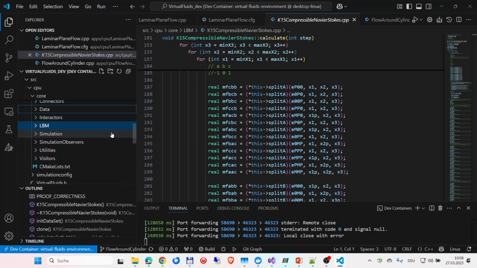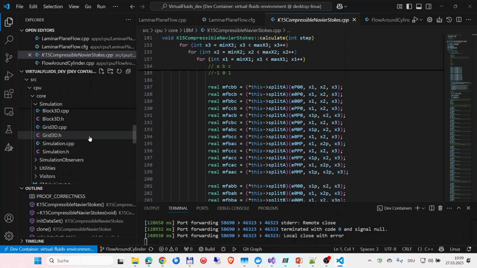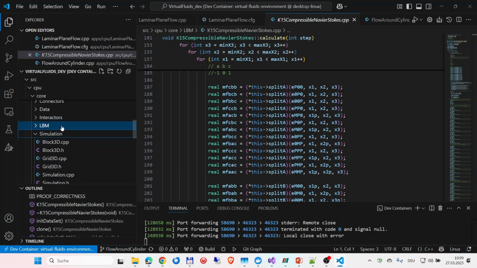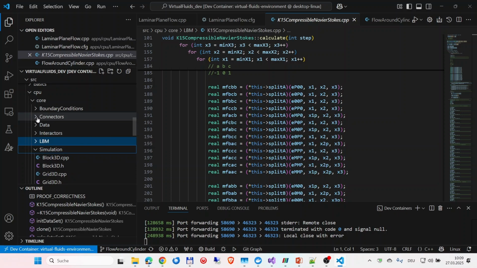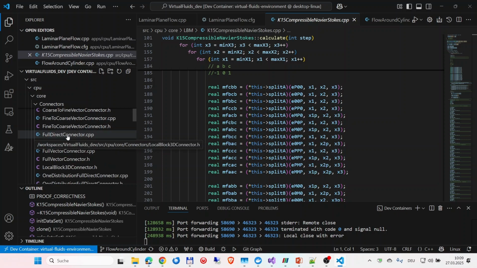If we look in the code, yes, this is the simulation submodel, I forgot to show you. Here, this block 3D and grid 3D class is in the simulation class, in connectors, and these classes describe this block structure.